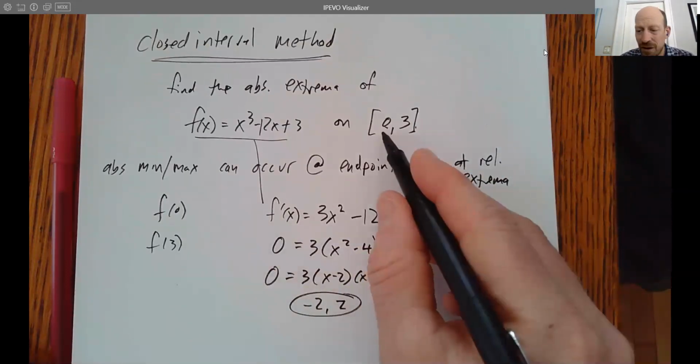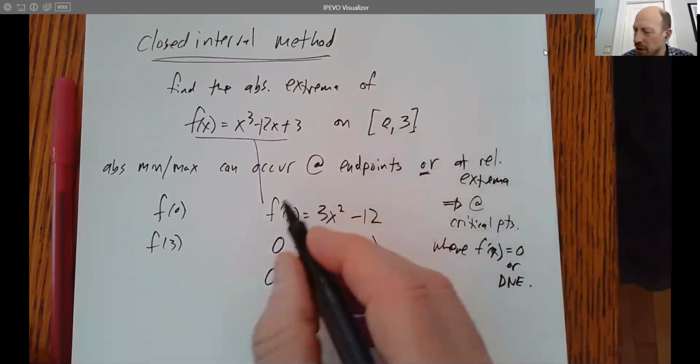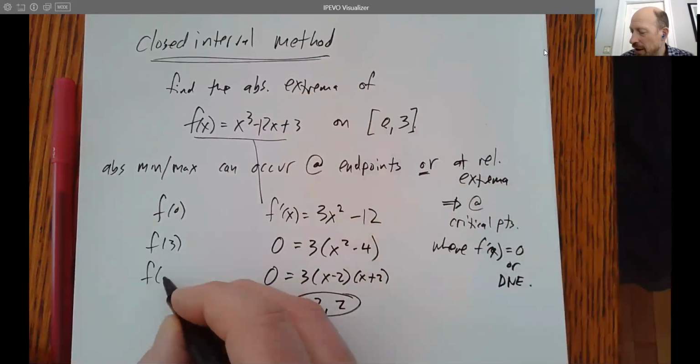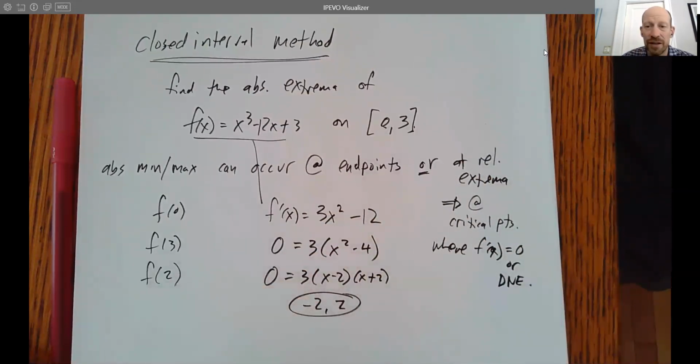And it turns out here, because I'm looking between 0 and 3, I don't have to worry about -2. That's not in the interval that I'm interested in. I don't care what's happening to the function outside of 0 to 3, but I do care about 2. Now, these are integer values just because they're easier for us to work with, but there's no reason the critical values couldn't be things like 1/2 or the natural log of 3 or values like that too.